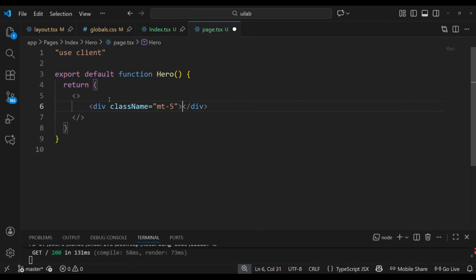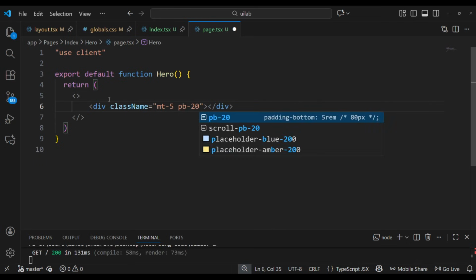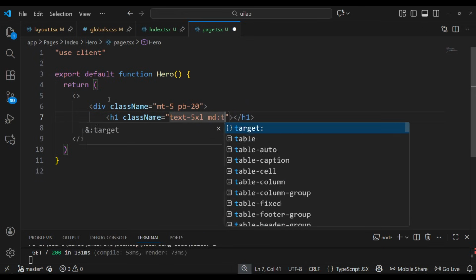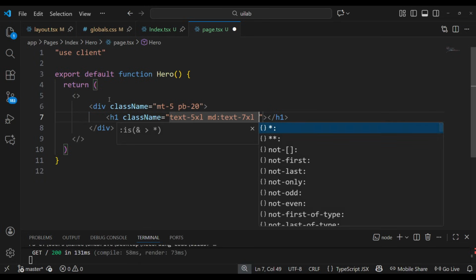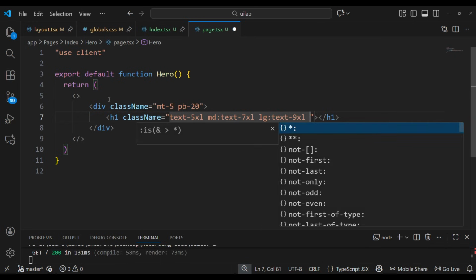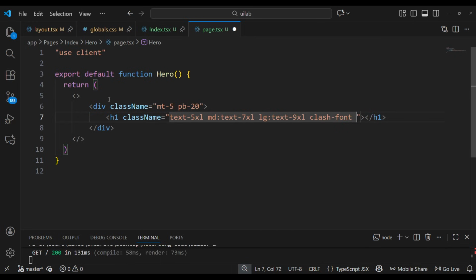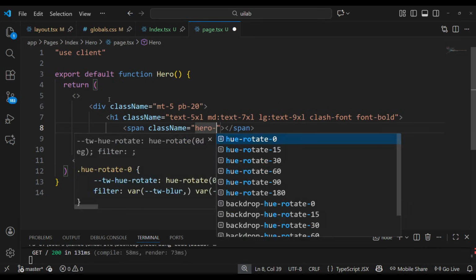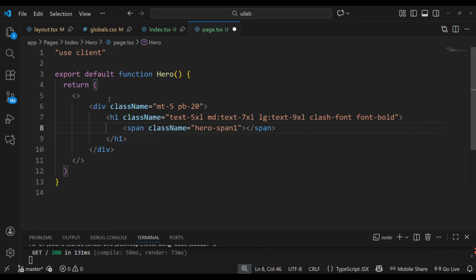So in the main div we have to specify pt-5 pb-20, and then inside that a heading h1 with the class name text-5xl, md:text-7xl, and for large text-9xl, and the clash font. These are the classes for our heading, and specify a span, and inside the span we have to define the class name hero-span1.